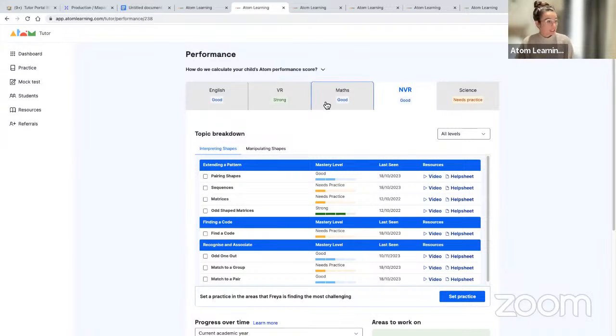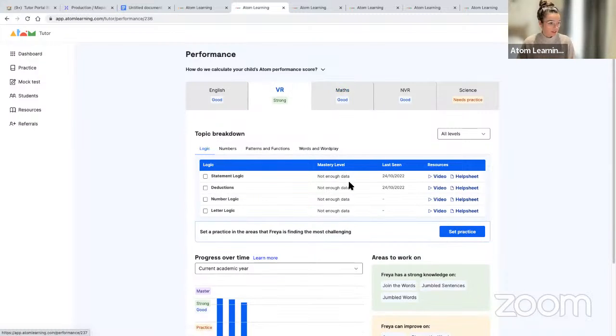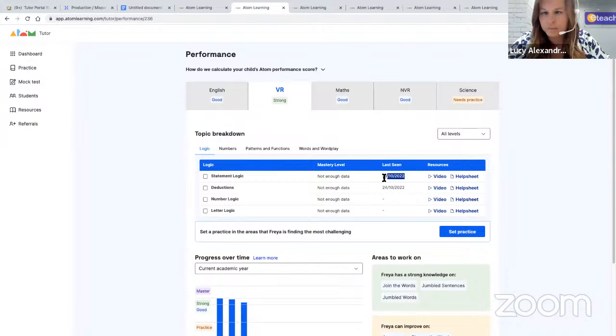Yeah, so it wouldn't say needs practice. You would see this, for example, here. So I can see that the child has seen that topic, but they haven't answered enough questions for our algorithm to deduce a mastery level. So we definitely don't set a mastery level unless there is data there. It's not set up to have that flow.